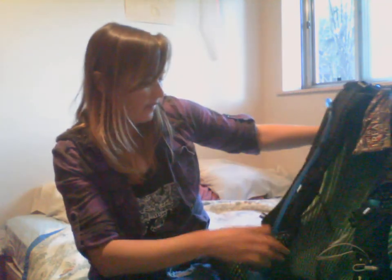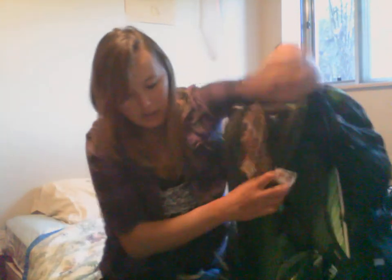Looks like that's it for the outside. Oh, I've got the hip belts here. So in one pocket on the side I have my phone, which I used as my camera, as well as it has the Gut Hook app, which was $10, but I loved it. I used it all the time. Best $10 I spent, probably.